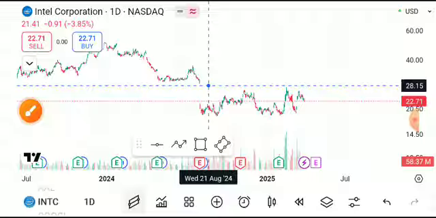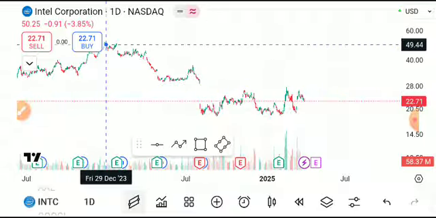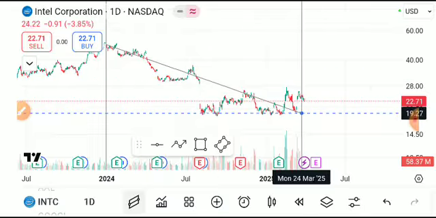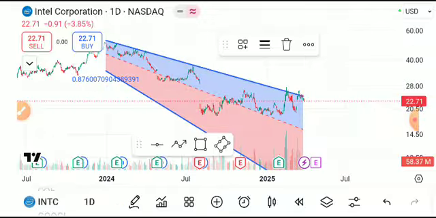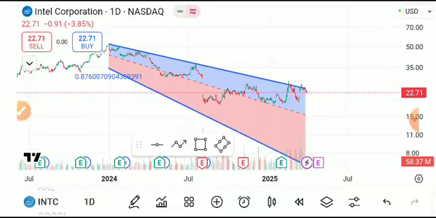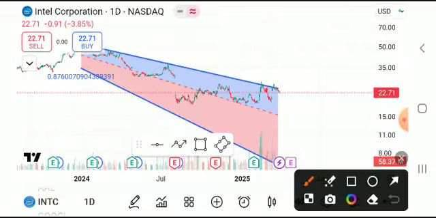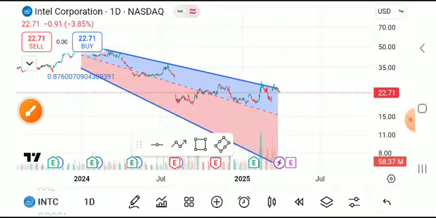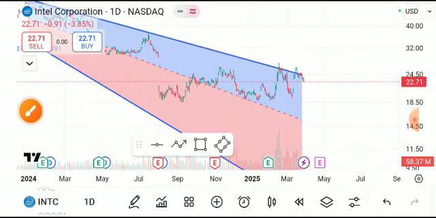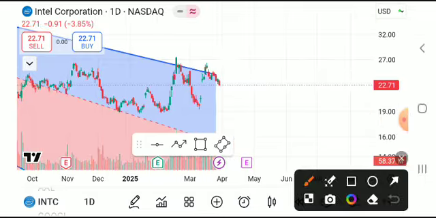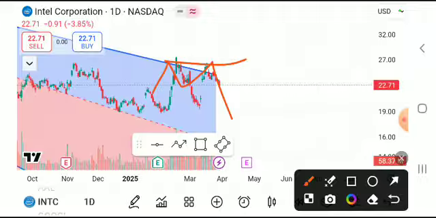Now if we draw a regression trend for the stock, then we see the stock continues to go downside by following this regression trend. Here this stock takes resistance multiple times on this regression trend line, and then we see a clear downfall in the stock. For some trading sessions we see negative closings in the stock from this regression trend line, and here this stock also tries to make an M pattern.